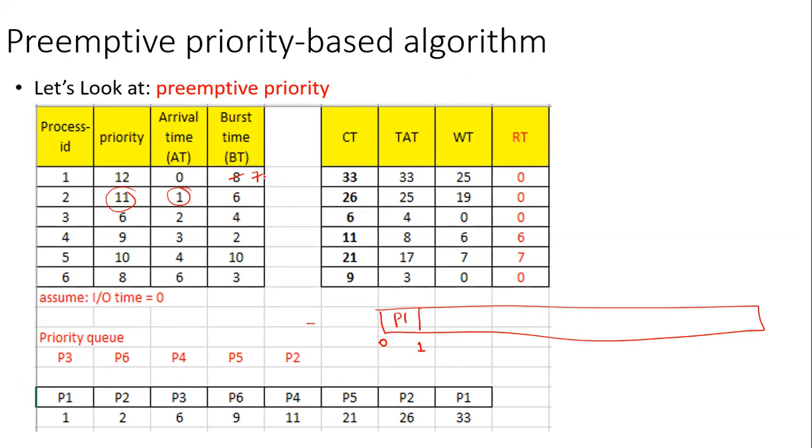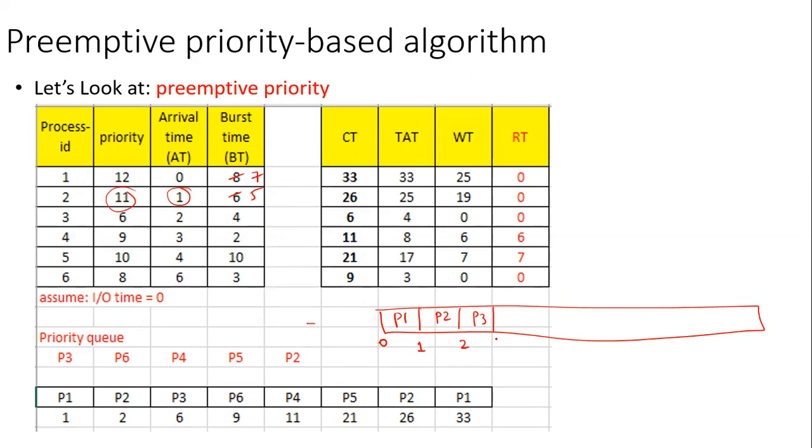Okay. So now I will get P2 on board. And P3 came in at time 2. Do you agree with me? So P2 has to go out also, and I give the CPU to P3. P3 has higher priority. Okay. P4 came in, but not higher priority. P5 also, so the highest priority is P3. You agree with me? Yeah. And he is going to finish for sure.